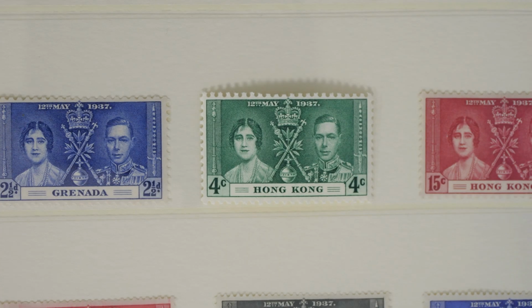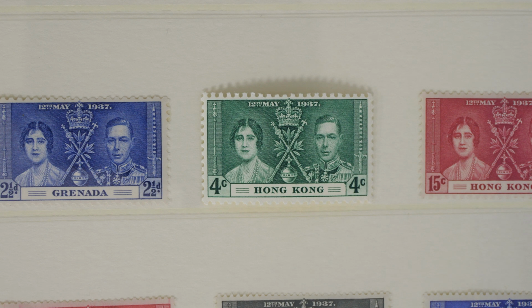This series, they came down to sets of 3, didn't they, rather than the Jubilees, which were sets of 4. Yes, that's right. And I think they lowered the face value on them so collectors could afford them. I think the 35 Jubilees turned out to be a very expensive purchase if you wanted all of them, so that wasn't the idea. They wanted to spread the message and have those stamps in stamp collections for years. And so that particular Hong Kong set is only 4 cents, 15 cents and 25 cents, which is great. Right, we'll move on to the next one.